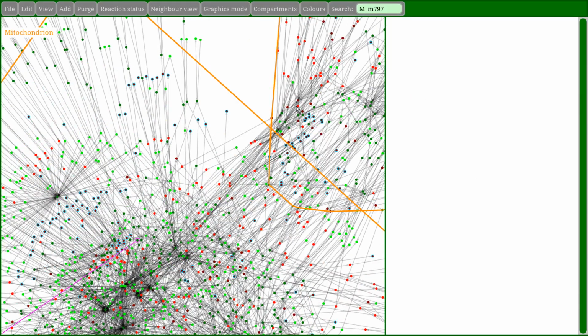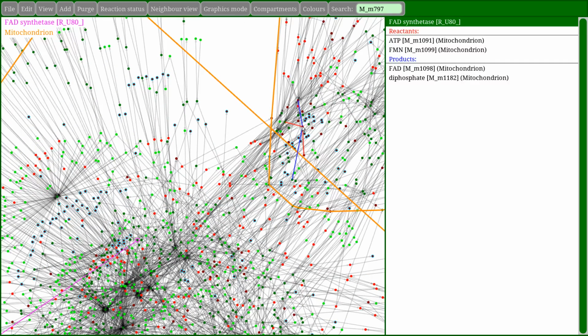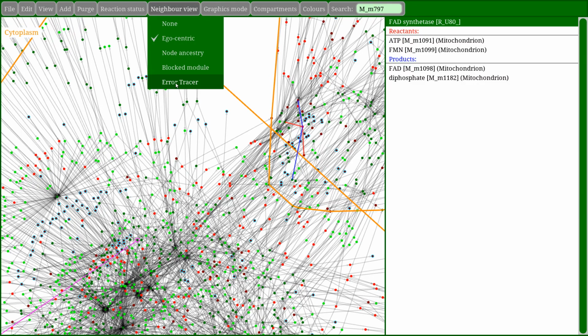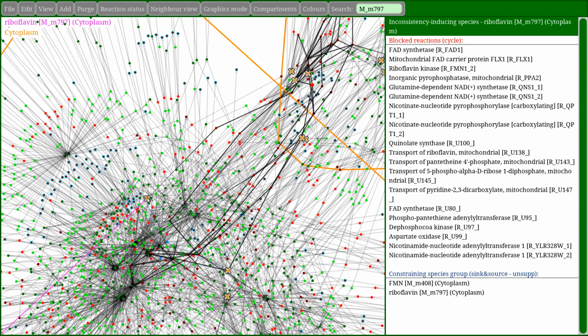Now, going back to our original FAD synthetase and looking at it in the arrow tracer mode, we see that riboflavin is a part of a very small cycle consisting of FMN and riboflavin.